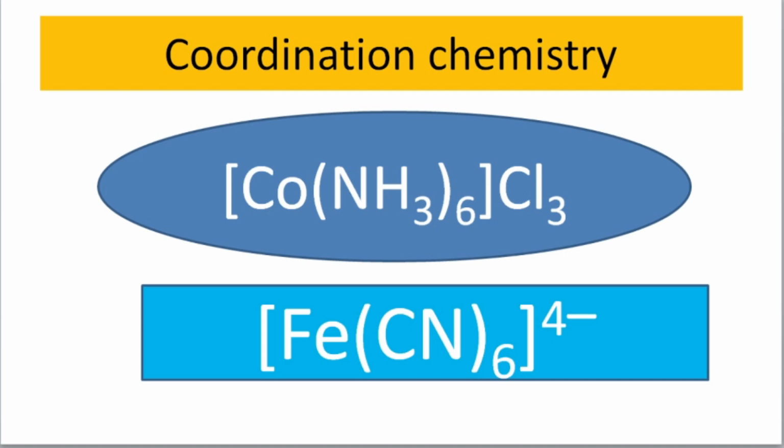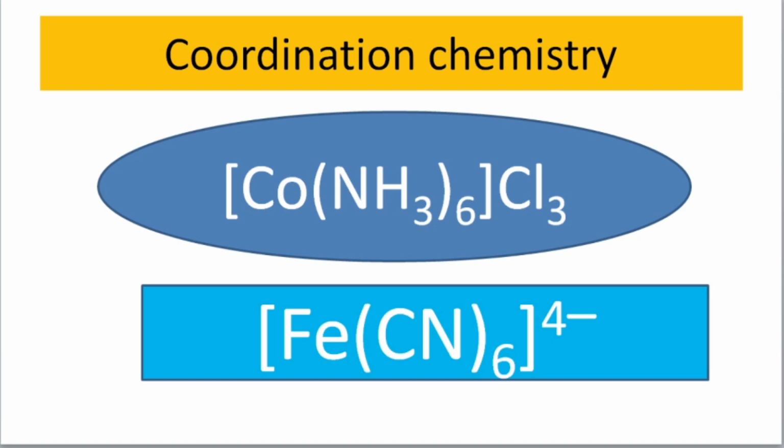Such interaction between metal ion and ligand forms coordination compounds, and their study is called coordination chemistry. In this slide, two coordination compounds are represented. In the first one, a cation and anion are there. The cation is a coordination ion, and in the second only an anion is there, and it is itself a coordination anion, a coordination compound. Such molecules or ions are involved in coordination chemistry. In coordination chemistry, the metal ion remains at the center and ligands surround the metal ion, and the linkage between them is a coordinate bond.